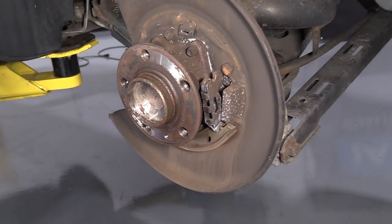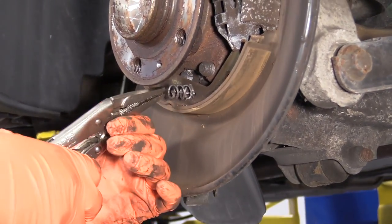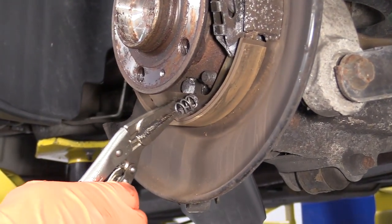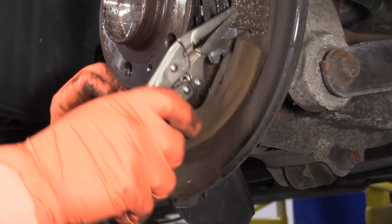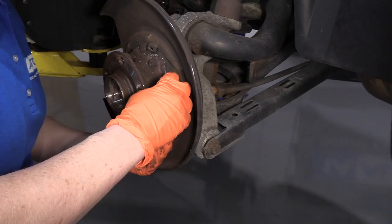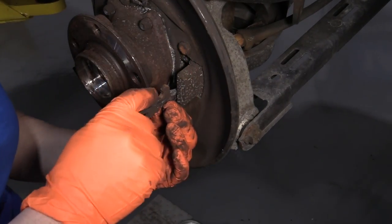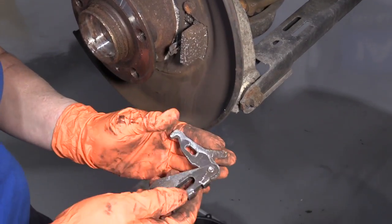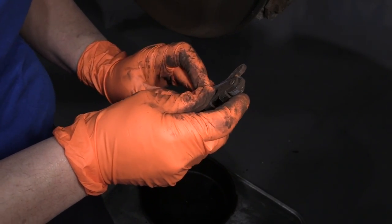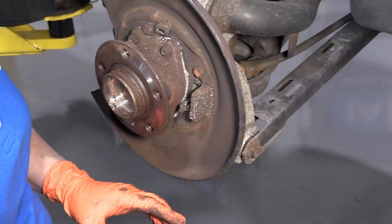I've got to take that spring off the bottom, which is identical to the top one. First thing I have to do is disconnect the e-brake expansion piece — it's the piece that, when you pull on the cable, pushes the shoes out. It has a little ear that pops in there. So that's what it looks like closed with this ear piece inside the e-brake cable. When you pull on the cable, this expands and pushes these two ears out, making the shoes hit the inside of the hat of the rotor.